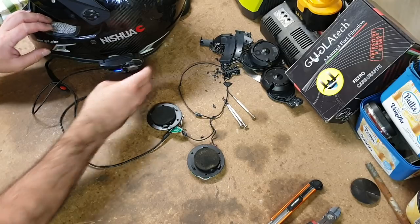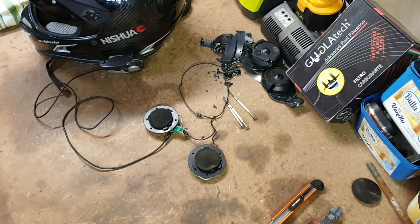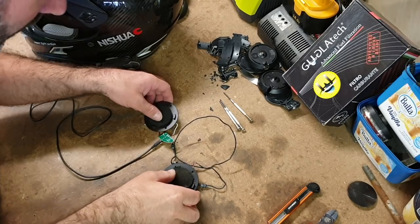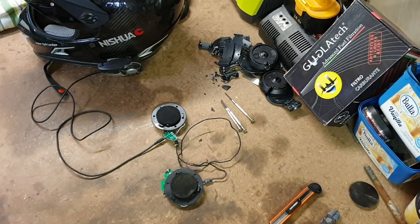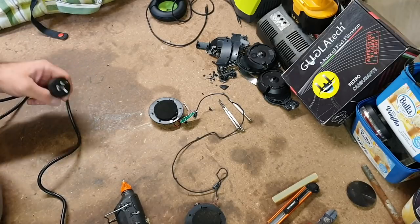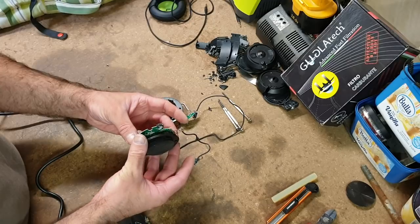I can turn this on. And I certainly did hear them. Hang on, I need to play some music on my phone. Okay, so that's playing. It doesn't play obviously when I'm recording. So anyway, that works because I want to glue these two together. The wires are too short to have them completely separated in the helmet.